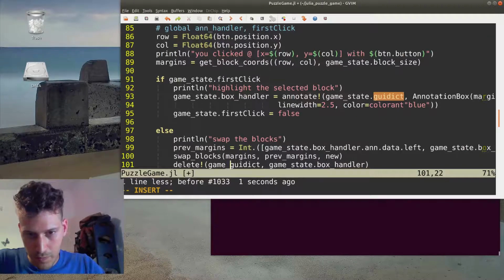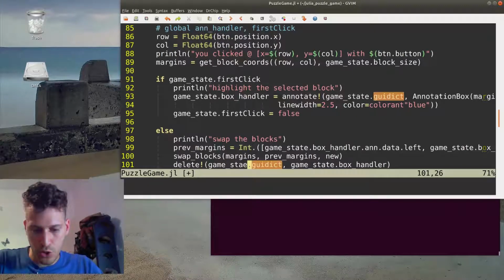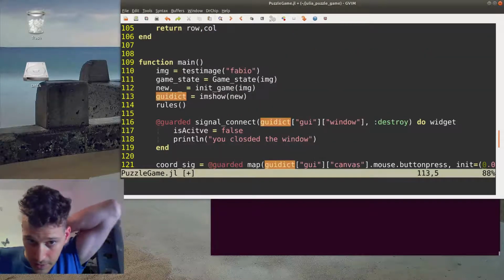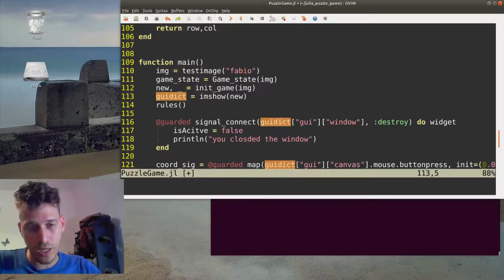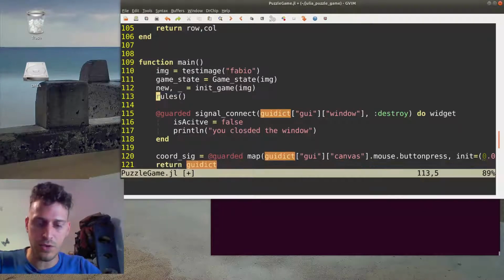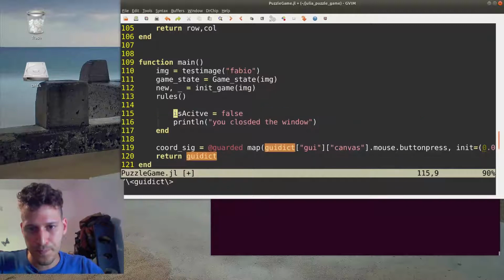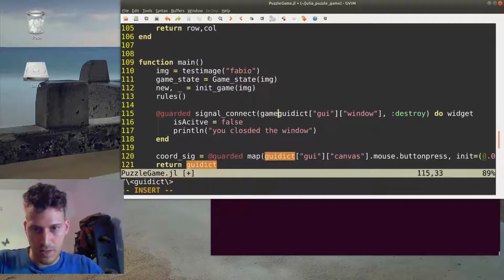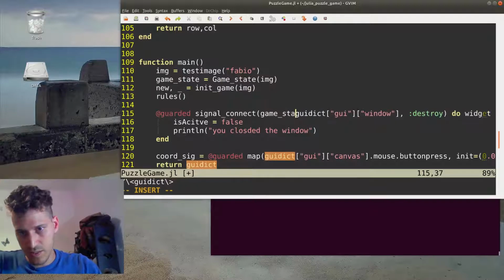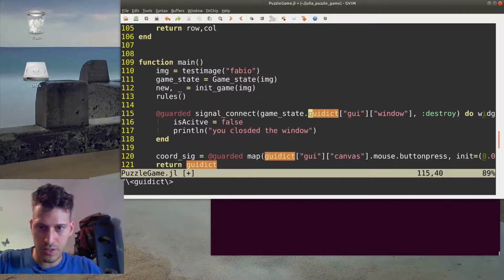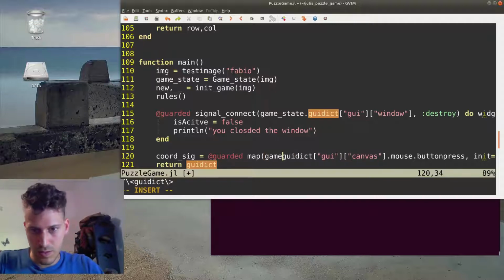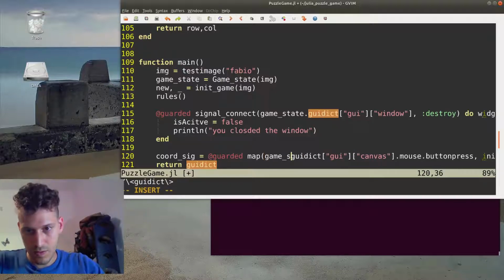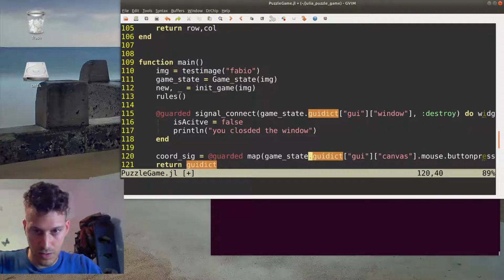So game state GUI dict, and right here we can delete this GUI dict. Yeah, game state GUI dict and game state.GUI dict.